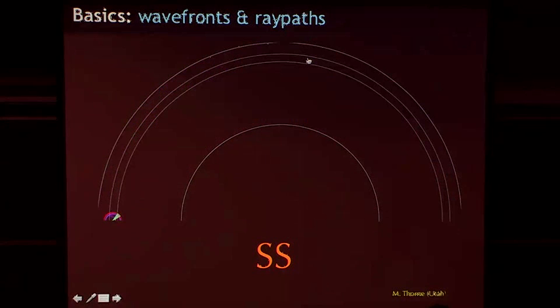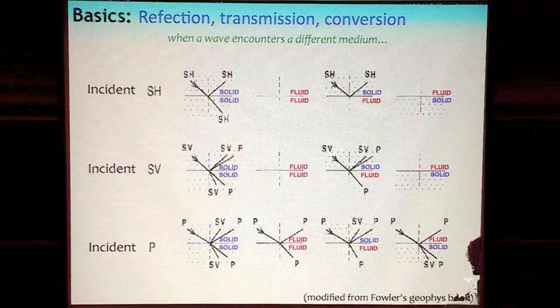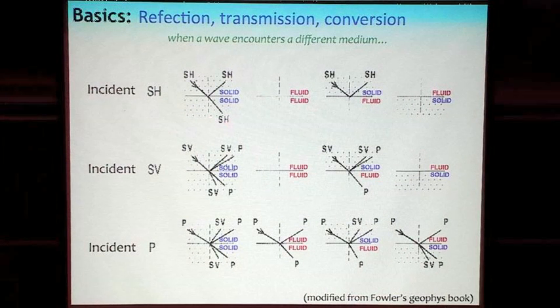Anytime you have any contrast in properties, you have the opportunity to reflect energy or convert energy. SV and P waves can convert into each other. SH waves stay SH. This is taken from Mary Fowler's book with just some annotations. But you always have the opportunity to reflect or transmit energy. For SH waves, it has to be a solid to sustain a shear stress. So any sort of fluid terminates this, and a situation like that would be the core mantle boundary. That's why ScS off the core mantle boundary is often used as SH waves, because you get total reflection and they're really easy to see.